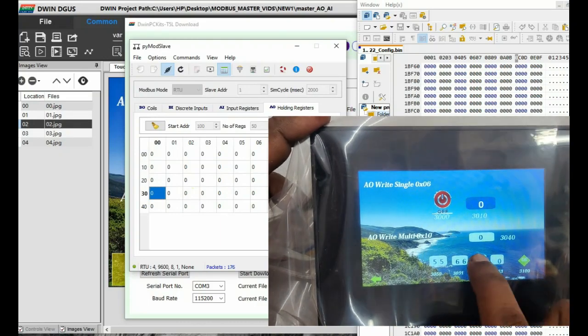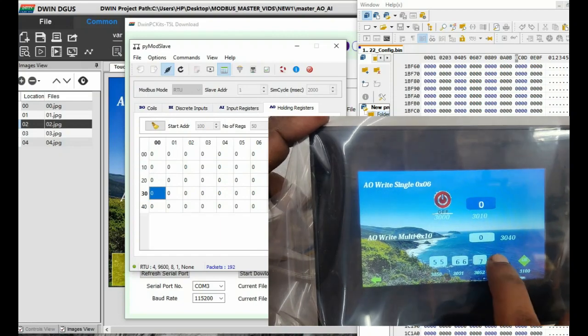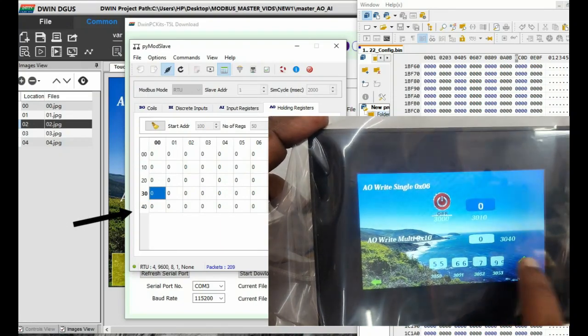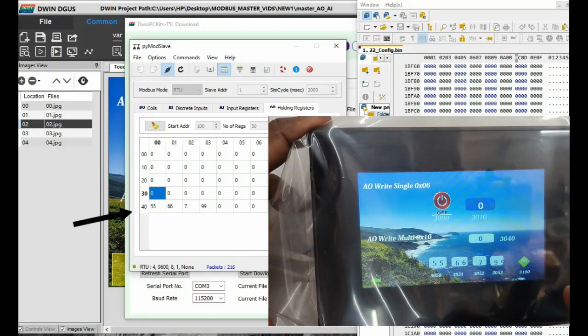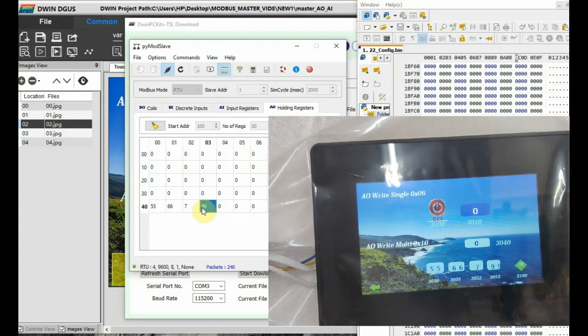Key in the values at the VP addresses 3050, 51, 52, 53, and finally touch send at VP 3100. You can see all the 4 data being updated on the slave starting from address 140, which is 008C in hex.